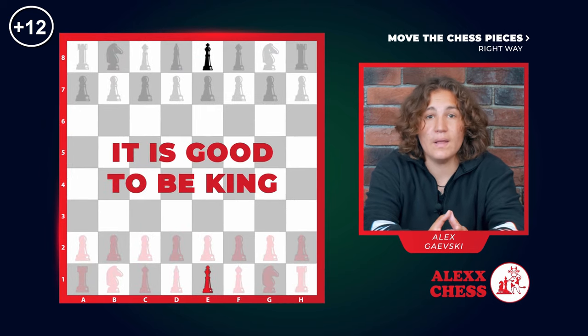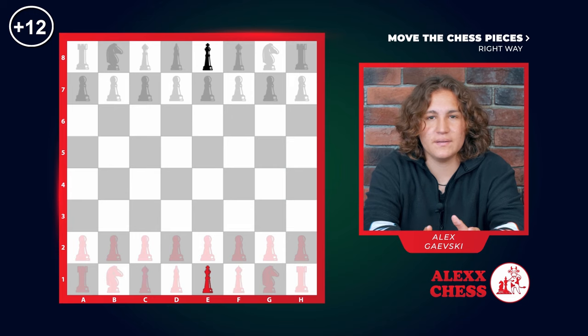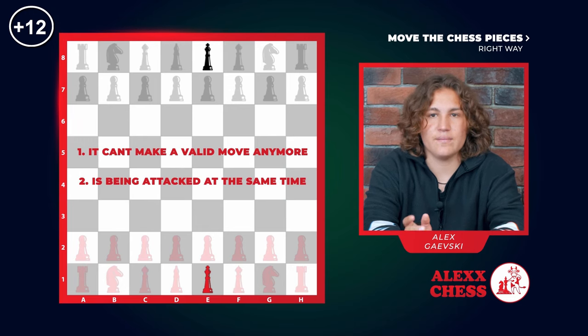The king. The king is the most important piece. If your opponent's king is lost or checkmated, you win the game. In fact, the word checkmate means death to the king in Arabic. The whole idea of the chess game is to put an opponent's king in a position where, number one, it can't make a move, and number two, it is being attacked at the same time. The latter is very important, as we will see later.